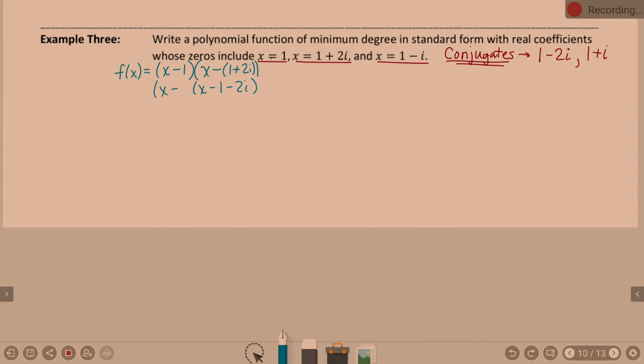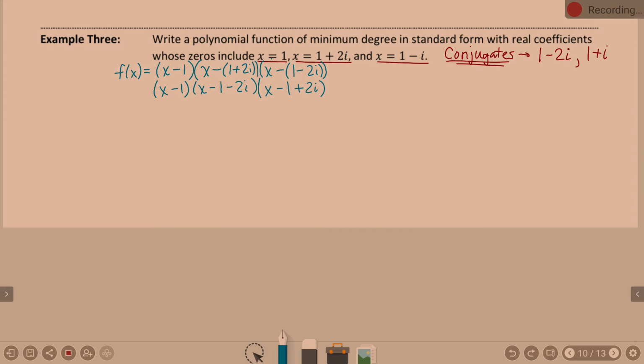Now, I just wrote the factor for 1 plus 2i. Your smart move would be to do 1 minus 2i. So x minus the parenthesis, 1 minus 2i, because it's x minus that whole 1 minus 2i, which is going to become x minus 1 plus 2i. If you are skipping that first step and just doing the second step, that's fine, as long as you know what you're doing.